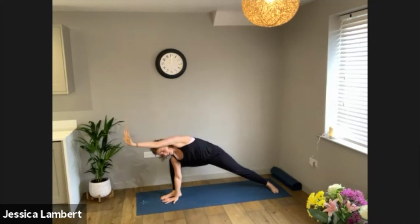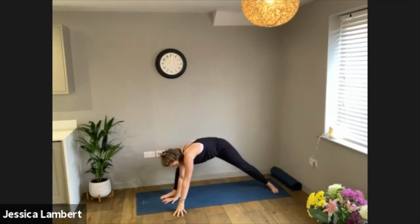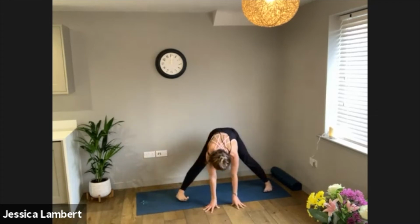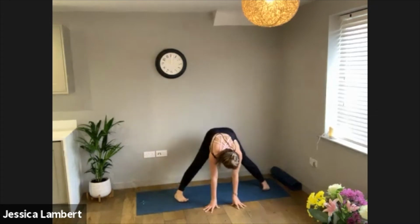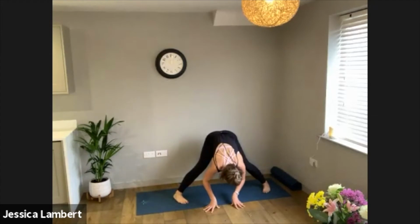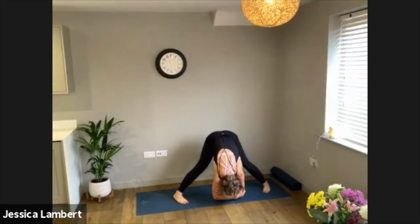And then bring the left hand down next to the right hand. Walk your hands to the long side of the mat. Bring your right toes with you, so both toes face in. Fold forward, soften the knees, and hold opposite elbows. So you're holding and supporting, almost cradling the weight of the upper body.